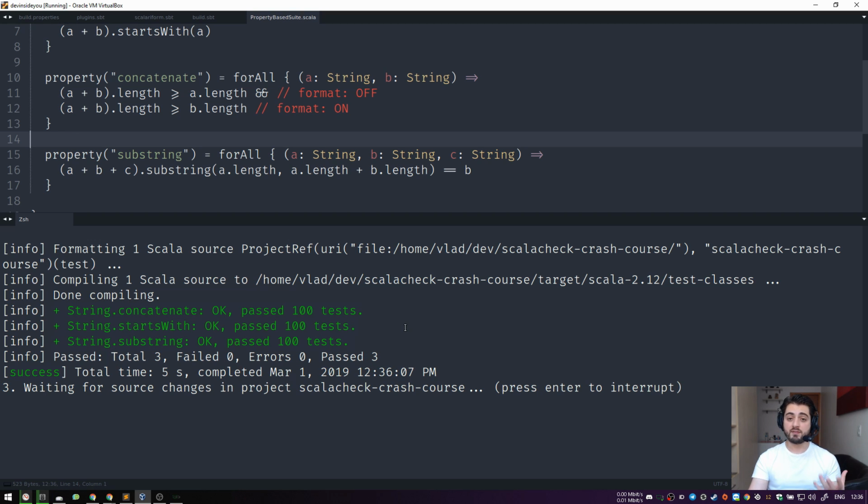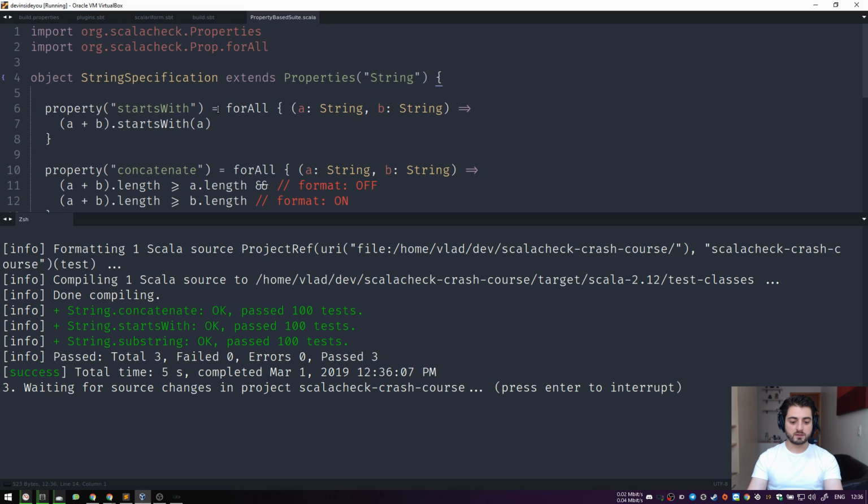Everything is green, everything is good. Now, this syntax over here is actually very, very tricky, and I've never talked about this because usually on the left side, you either have the name of the variable or maybe a pattern, but over here, it looks like we're calling a method and that we have the equal sign. Now, you're probably thinking that this is a way to register these properties with something inside of properties, and you're right, but I'm going to show you how exactly this works.